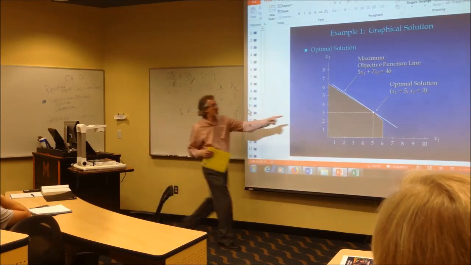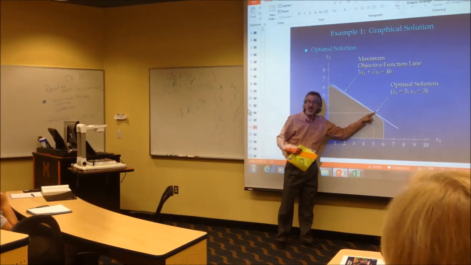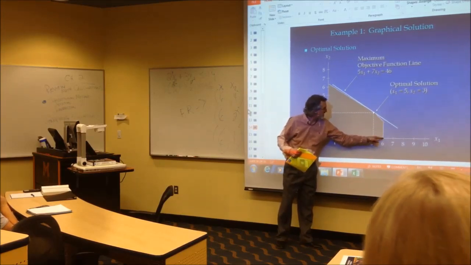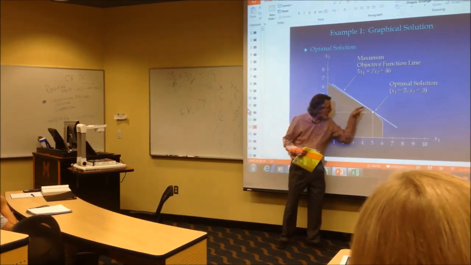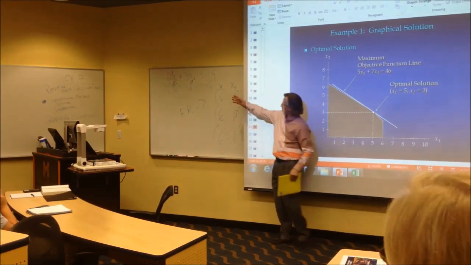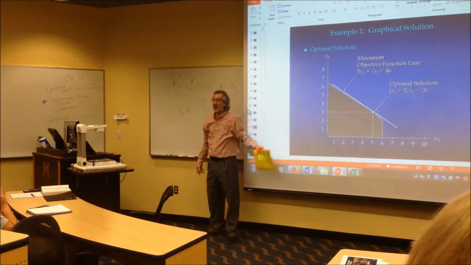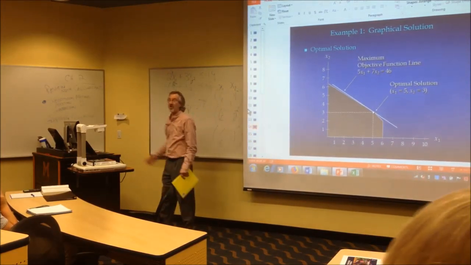And this is the one where you say, okay, which equations are forming that point? I don't need to calculate what that point is. I don't need to calculate that one. I don't need that one or that one. All I need is that one. Which two constraints form that? Either use the addition method, subtraction method, or substitution method and find that point. And now you have the optimal solution.